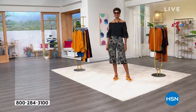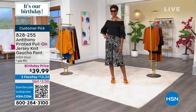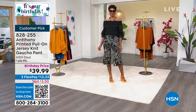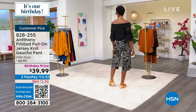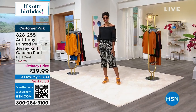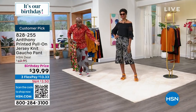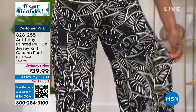If you spend a lot of time at leisure in maybe a car, or you're traveling cross country, or maybe you're on vacation, you're doing a lot of walking all day long. I tell people all the time, I told my friend Josette, retire those jeans. She called me, she goes, I'm dying in these jeans. I said, what are you doing wearing jeans in July? It's so hot. These you put on, you're comfortable, and no marks, no indentions on your skin. Glides on the body, smooth to the touch, open leg. You could put a flattering flat, you could put a pair of slippers on. You can really live in these. Machine wash, you don't even have to dry them. They dry in the spin cycle when you wash them.